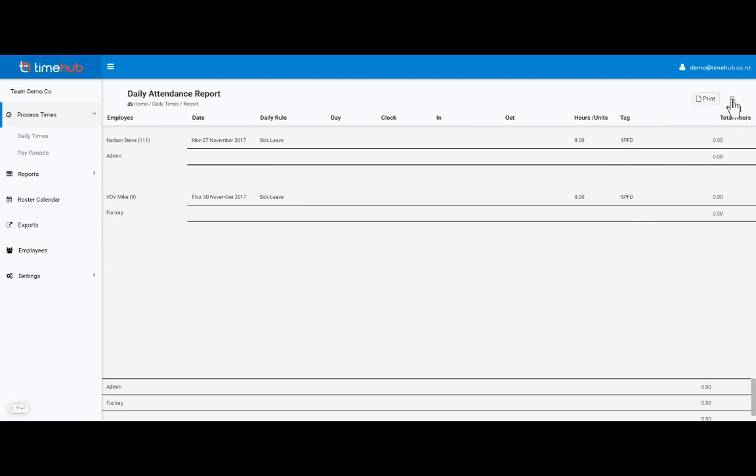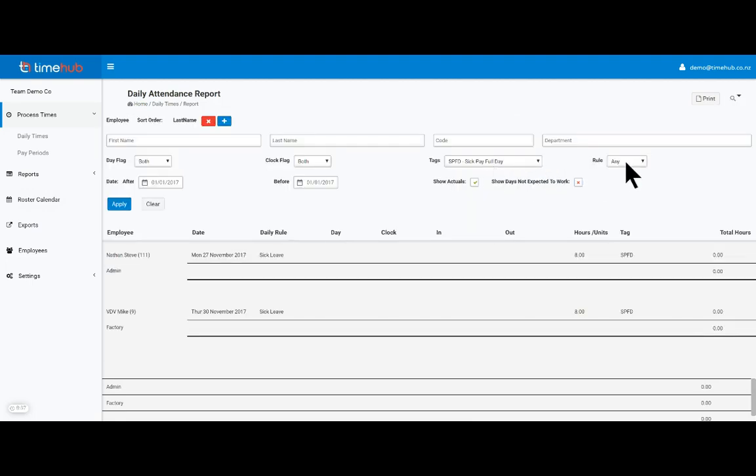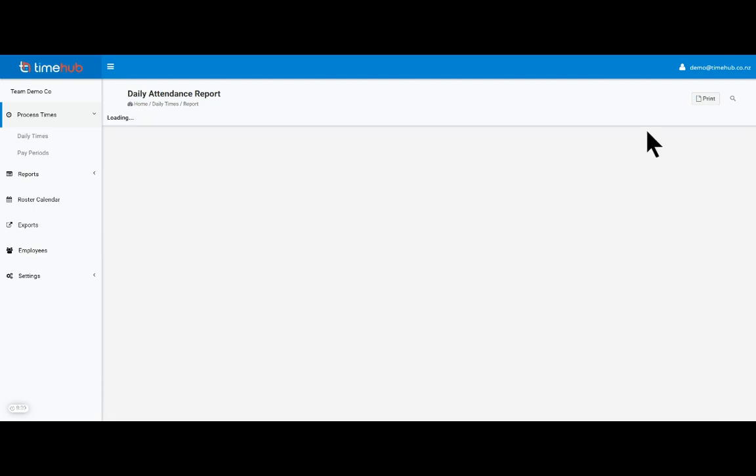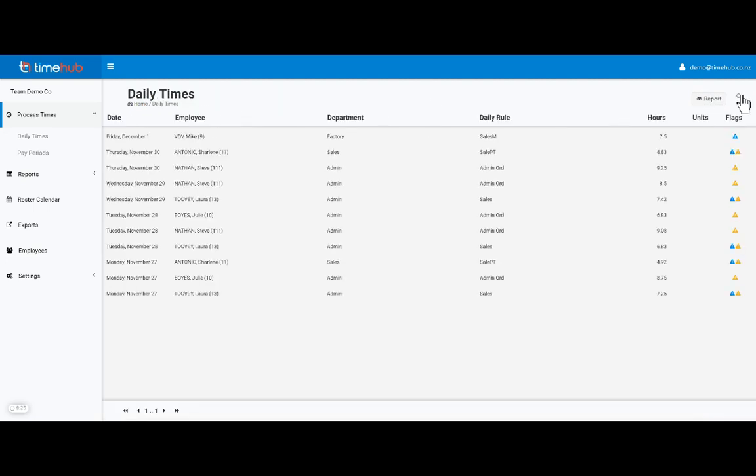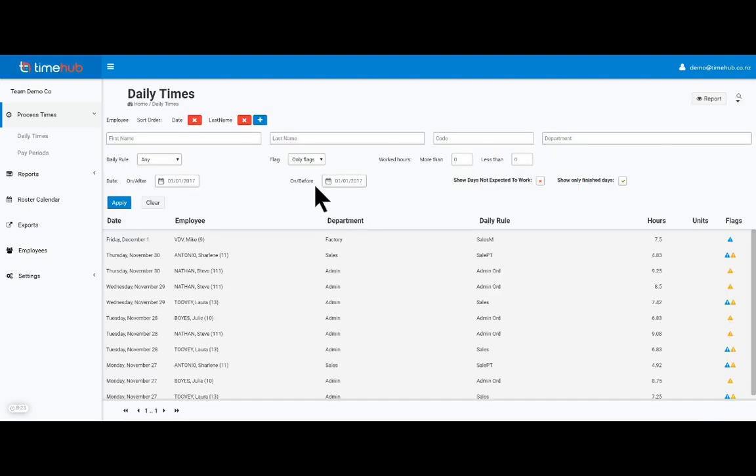So in the printing option, again, you've got lots of different filters that you can filter it down. You can show actual hours or not. So I'll come back on that in the next video when I talk a bit more about this particular report. So the filters, it's always a good idea if you're looking at your data to look at the filters, see what's being applied and see what's being shown or not shown depending on the filters.